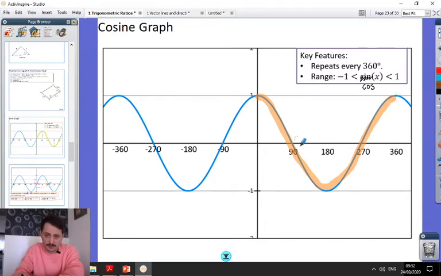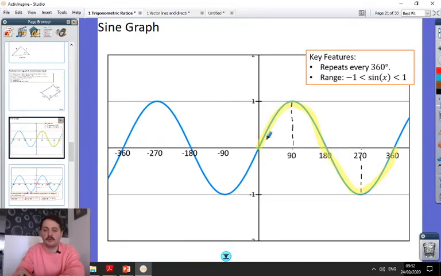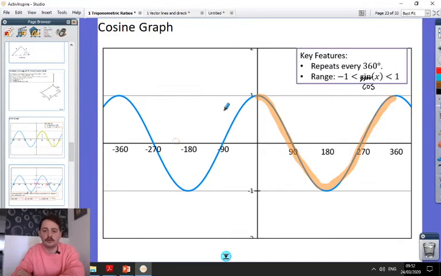We've still got that same idea. We're going between 1 and -1, but you can see things like if you were to do the cosine of 90, you get 0. And cosine of 180, you get -1. Cosine of 0 being equal to 1. If I say to you, what's the cosine of 0? You should be able to tell me that it's 1, because you should be able to visualize this graph. So sine graph, you should think about it starting at 0. Cosine graph, you should think about it starting at 1 and doing that pattern. It still repeats itself as well, so it comes backwards like this.